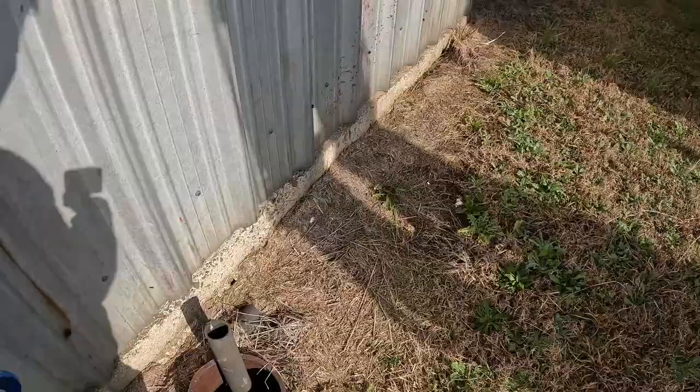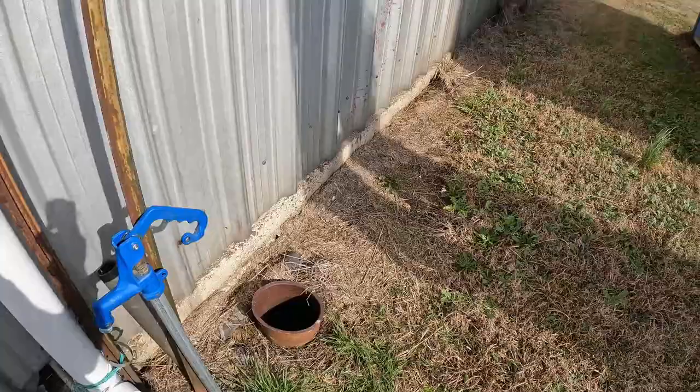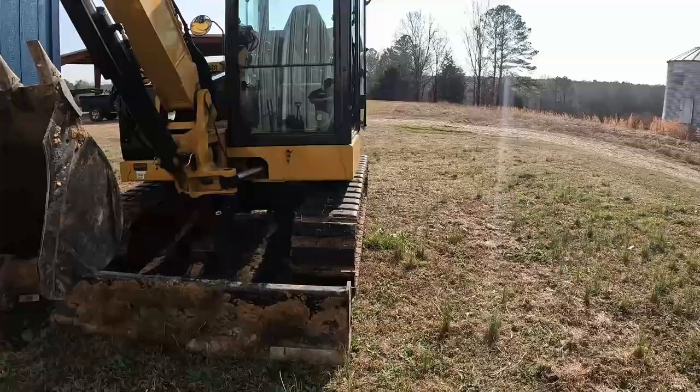That is shut off. I'm going to dig right here real quick and see what I can find. And then I'll see what I need there first. Because I know what I'll do, I'll get to digging down there by the house and run out of daylight, and there I'll be.